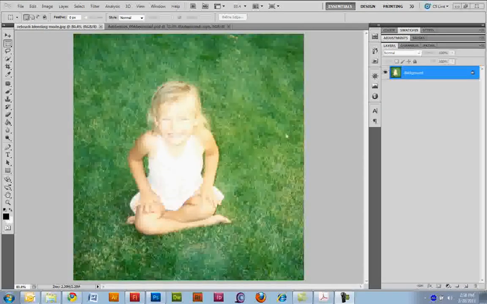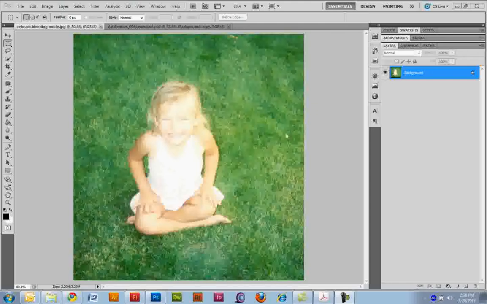Now I'd like to talk to you guys about blending modes. Now blending modes can be a little bit tricky to get your head around at first. It's another way to look at transparency. Instead of a layer simply being transparent or opaque or some level in between, we have these blending modes that are going to tell the pixels to evaluate the information and behave in somewhat different manners.